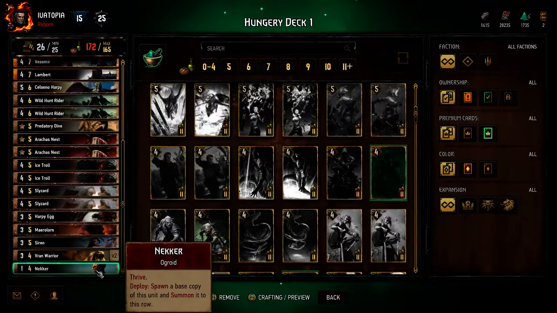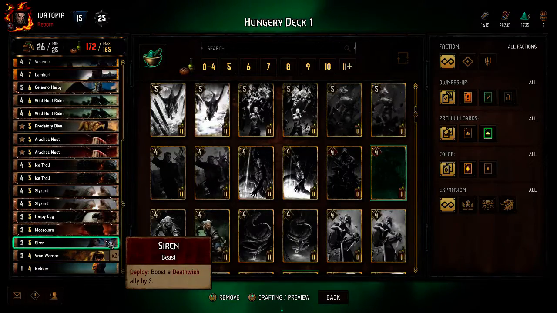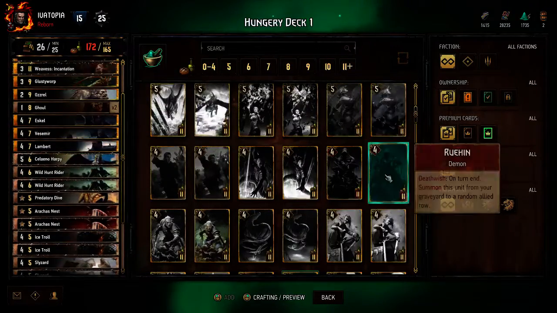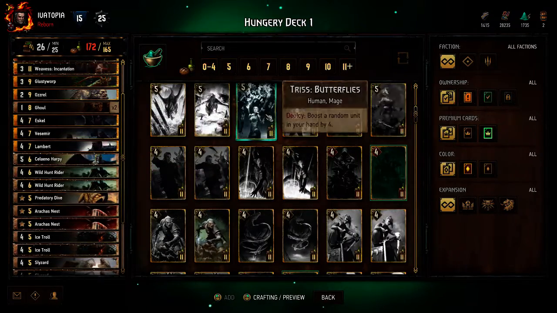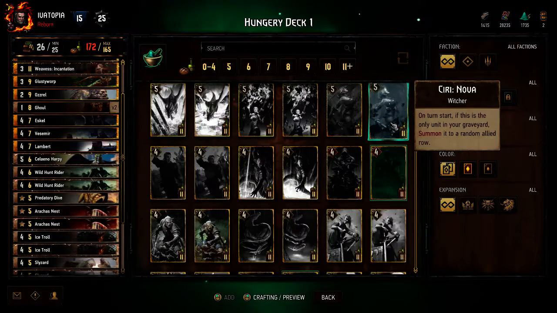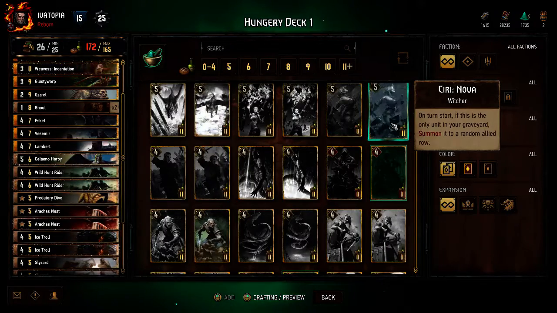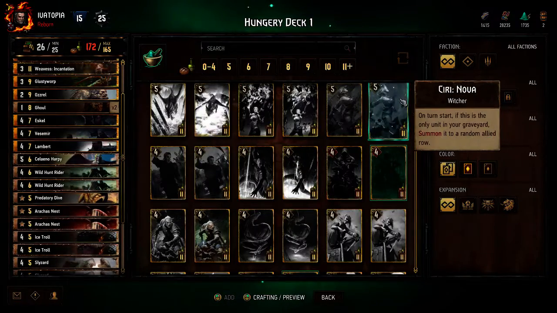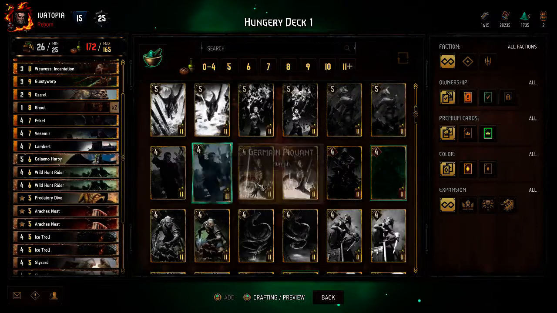Spawn a base copy of this unit, summon. Again, she was good for eating, she didn't do what she was supposed to. How much was he? 11, oh, he's a big card. It's the only one in your graveyard. So she's a good one to play first round, but second, third round, she's probably not very good. It's one, two cows.